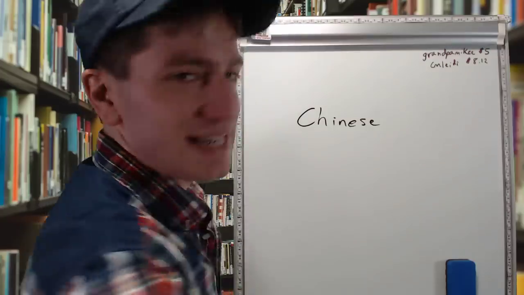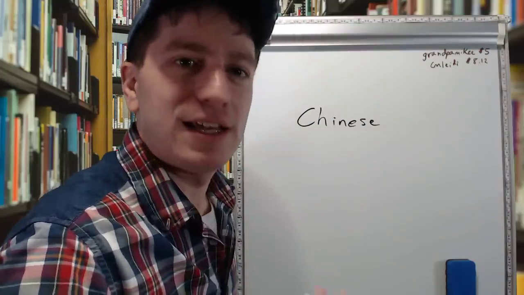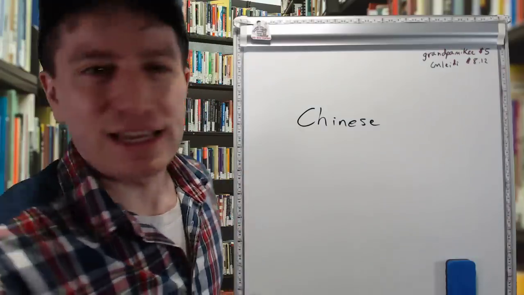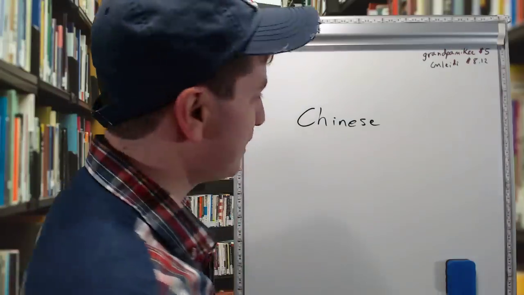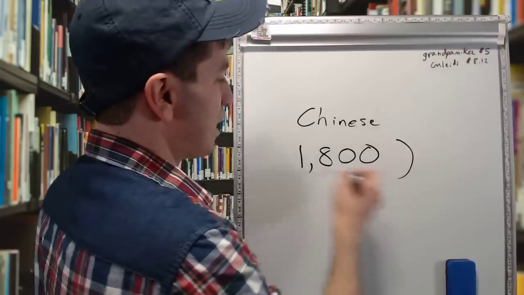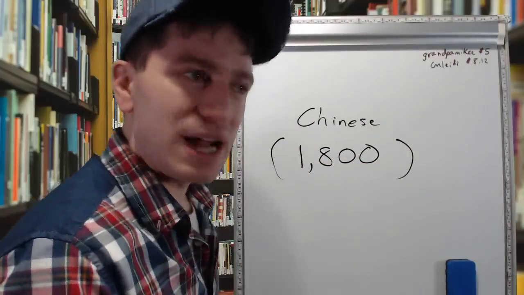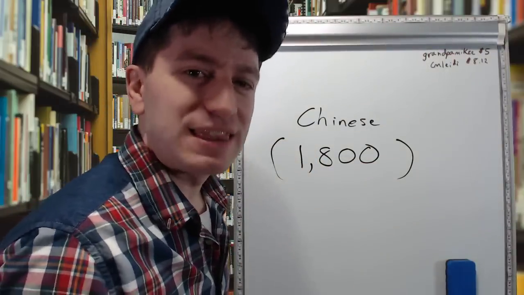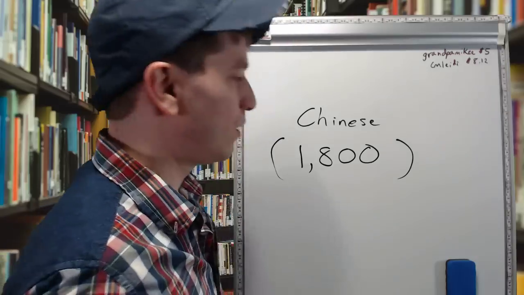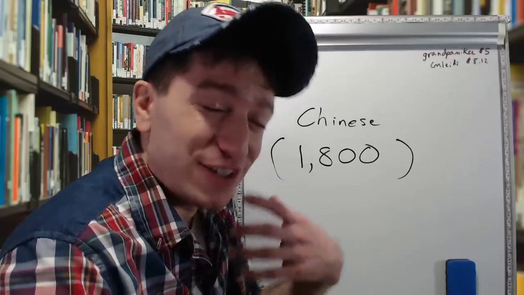So Koreans today, though, still learn Hanja. So it's not like a dead writing system. It's actually still used today. Koreans still learn about 1,800 Chinese characters, how to write them, how to read them, and what they mean. Now, that doesn't mean that a Korean you meet will know all 1,800 characters. It means they have learned those, technically.